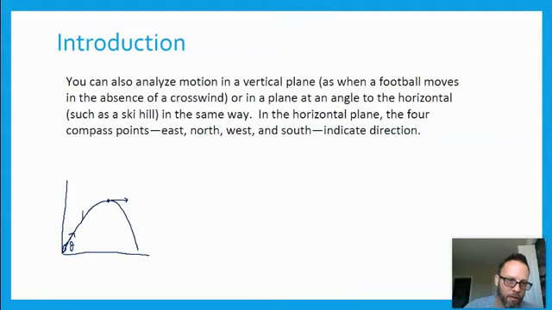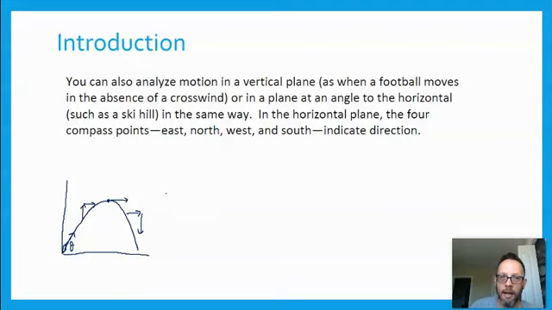Here we might have a little bit of vertical component of speed with a bit of horizontal component. On the way down, you have a horizontal component and it's going down. So we need to develop some tools, review some tools to help us analyze these situations in 2 dimensions when the motion is not in a straight line.